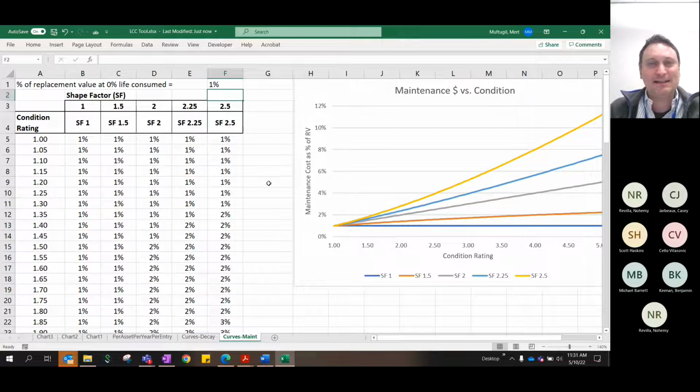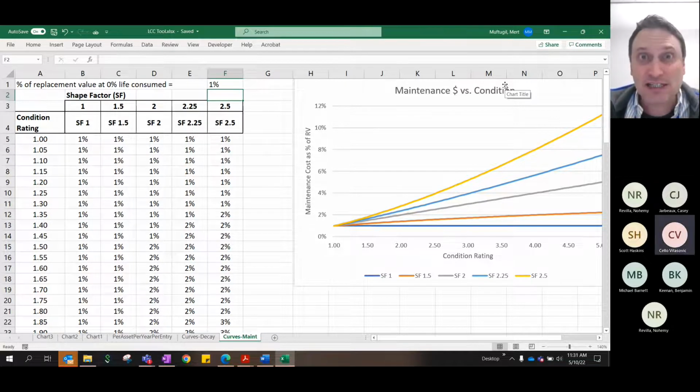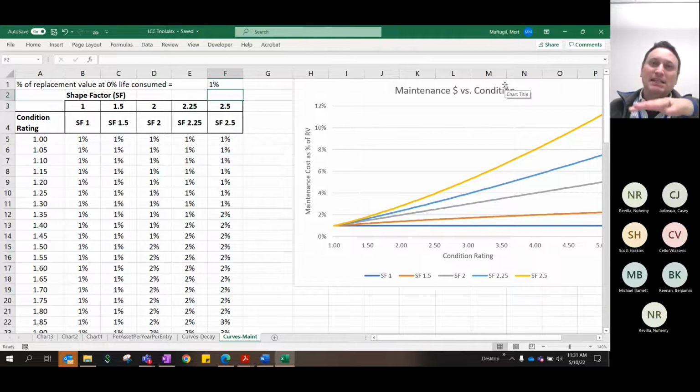was that these are the shape factors I was quickly able to develop just to illustrate our point to you. But I wasn't smart enough to quickly develop a shape factor that looks more like a bathtub curve, where it starts high, we operate it, maintain it, we learn, we get rid of the initial installation errors, and then we reach a steady state, and then things start going bad from there. So it's start high, a downward trend, and then going up.